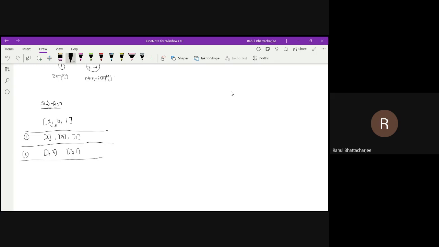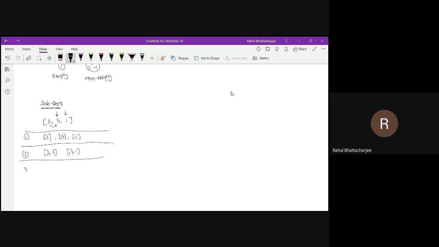So I got the element 2, and I need 1 from the right side. 3 I got. From 3, can I get one more element on my right side? Yes. If I start from 1, I can't get one more element from my right side. That's why I am not including it.